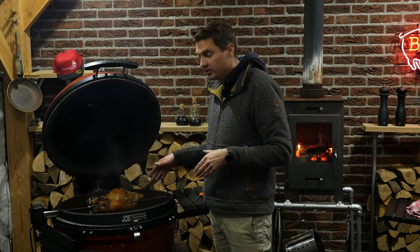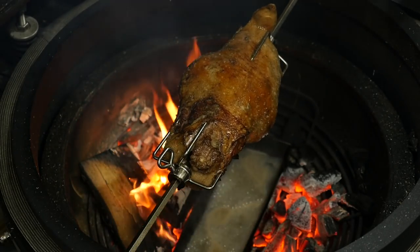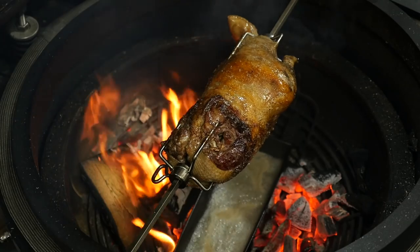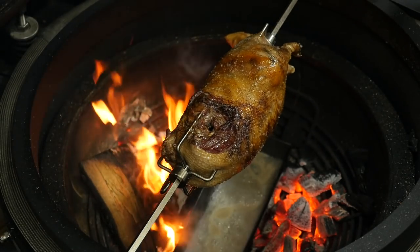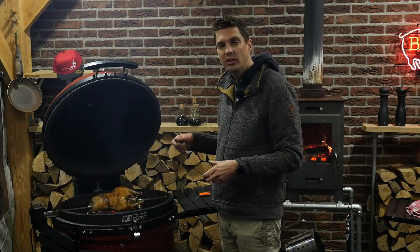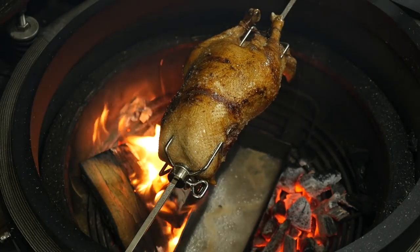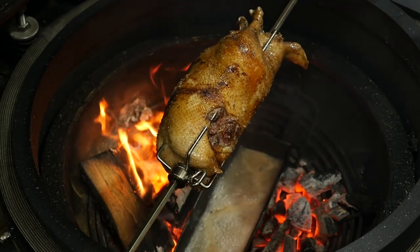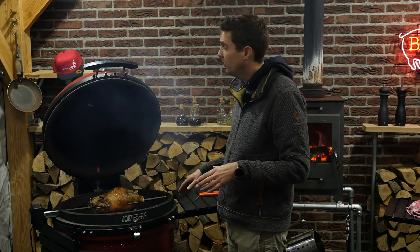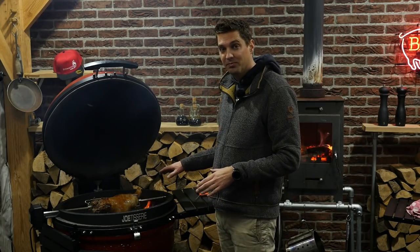I do want to give a little warning: the amount of fat that comes off a goose and renders down into the dripping tray is tremendous. It accumulates in there and you've got a hot fire going — you're basically creating like a bomb. So you want to make sure that you keep your water levels up. When there's too much fat in there, go in with a large soup spoon and take it out, because what you want to prevent is that oil catching fire. If that oil catches fire, you have a problem — the only option is closing the lid and letting the whole thing burn down. But we're good, just a warning.